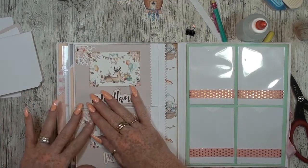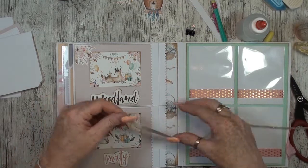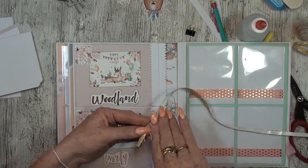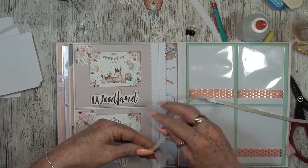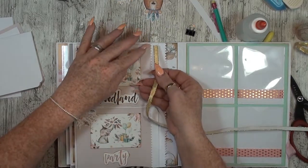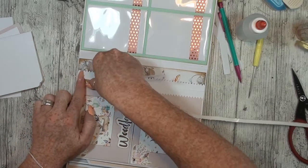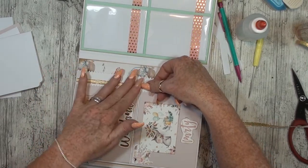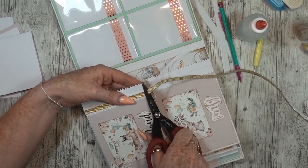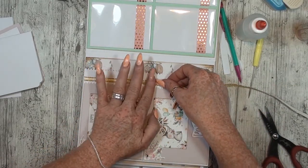Okay, that's that. Then I grab some ribbon and I put some tape on, and then you just can peel it off. Here we go. And now you just can, oh, let me turn this just a minute. Now I can put this on top, this piece. I really like having the gold touch coming back in this project. I can almost say in every project. I just love having some bling touch.